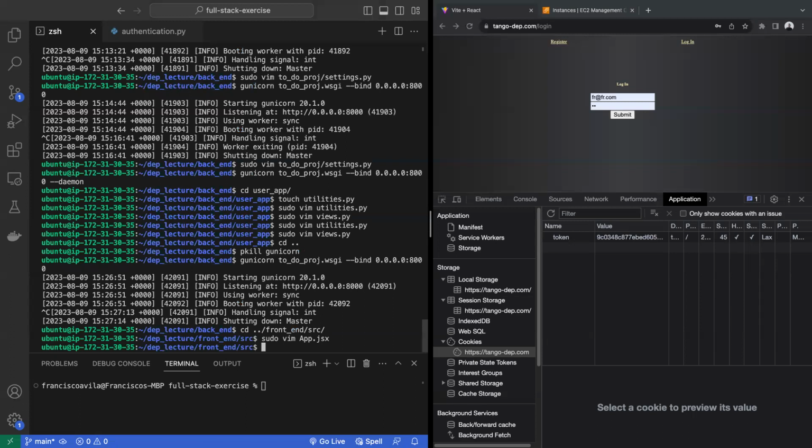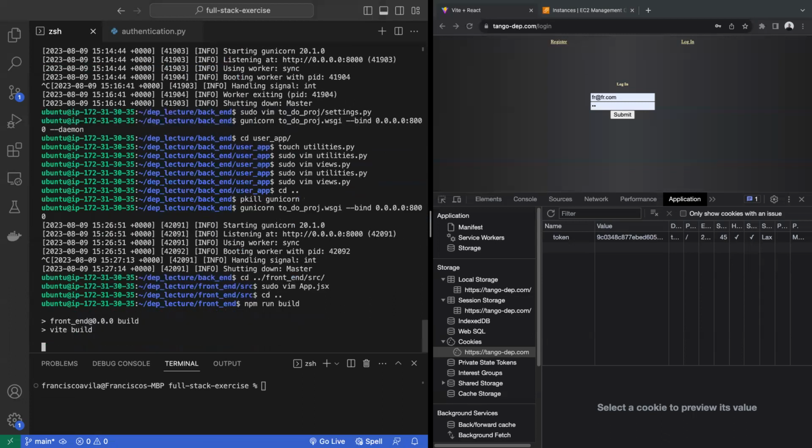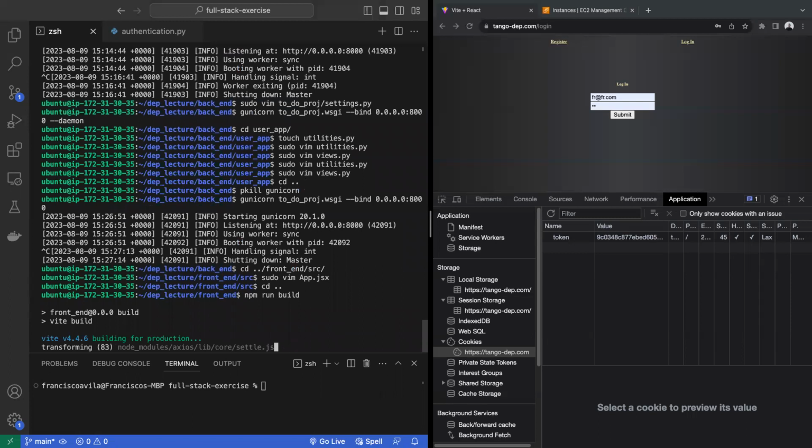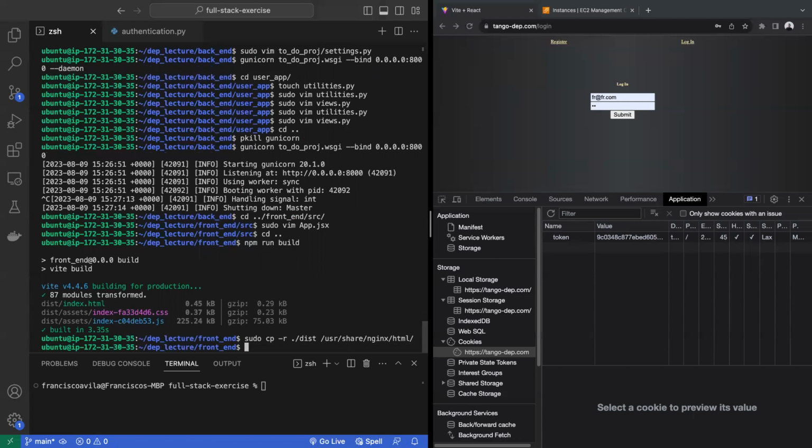And then finally, I can just copy it and do the whole restart for Nginx. Yeah, updating the front end takes a little bit of work. So we can see my dist folder is being created. Not sudo vim, sorry, sudo cp -r, so that's going to copy it. The dist folder is going to go into /usr/share/nginx/html. Okay, so that copies it.